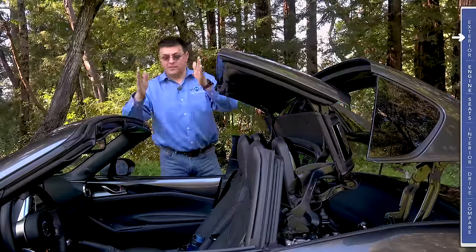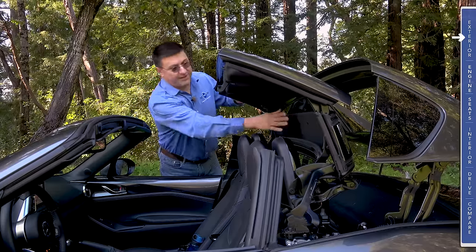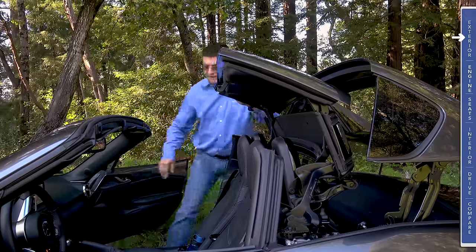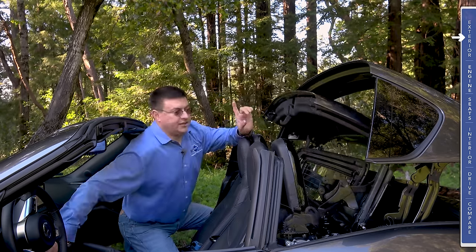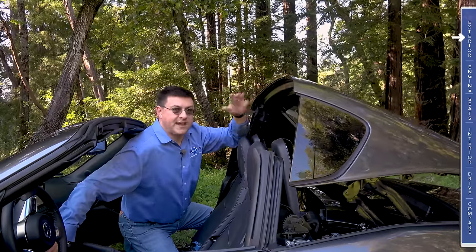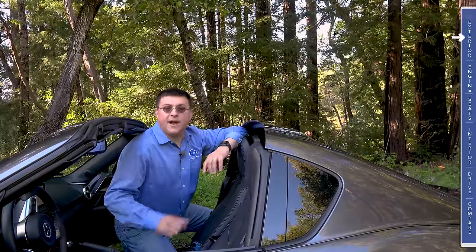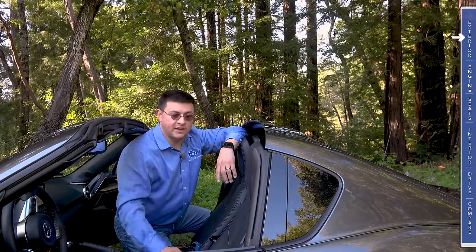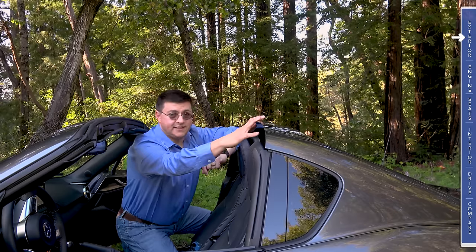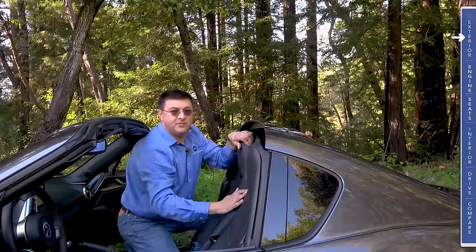In order to do that, the roof of the vehicle comes apart in the two sections that you see here, this upright section right here and then the one right behind it. The rear window pops out as a separate piece and also collapses into that storage area. Let me hop in and press this button so we can see what's going on. You'll notice that everything is now folding away, and then this section right here with those buttresses actually comes right back on the car. The result is a little reminiscent of a Targa top or perhaps an Alfa Romeo 4C where you can remove the center section but you have to stow it somewhere. However, this is considerably more practical. Because of the space constraints in the MX-5 RF, this bar stays in place, but the rear window is actually gone, as you can see right there.